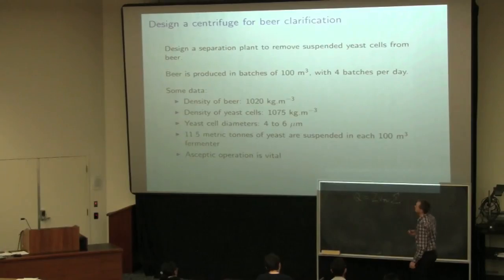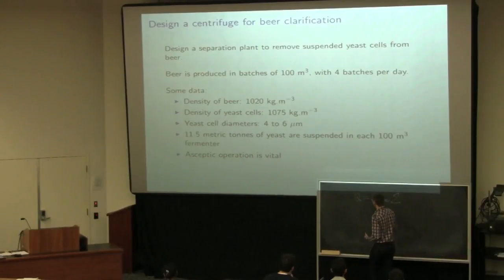And being a design problem, it's fairly open-ended. We don't need to design the unit to treat exactly 400 meters cubed per day. We had a bit of a discussion last class on maybe designing this unit to treat even double that, so we operate the unit only for 12 hours of the day rather than the full 24. One of the other students suggested to maybe buy two centrifuges and run them alternating. So design two smaller centrifuges, and then you can have one offline while you operate the other one, or clean it out to maintain it.